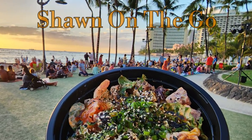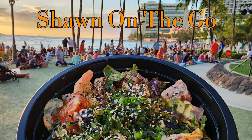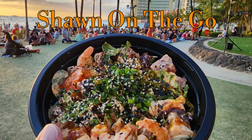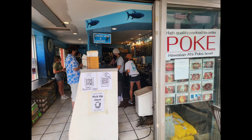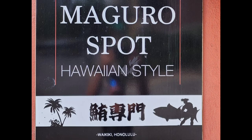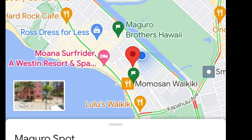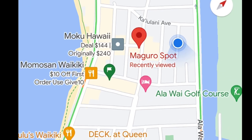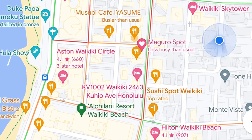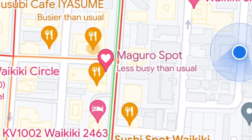If you're heading to Hawaii soon and looking for places to eat and try some new dishes — or you're looking to try poke for the first time or you love poke — I have to recommend one of my favorite hole-in-the-wall poke spots in downtown Waikiki. Maguro Spot is located right in the middle of Waikiki, close to all the major hotels and attractions. It's been my favorite place for years, and when I bought a condo I happened to be a couple blocks away, so I often go over and grab it and bring it home for lunch.